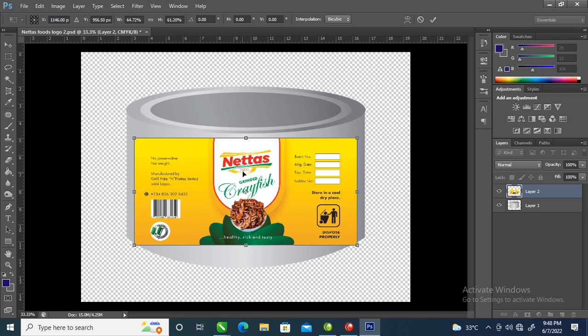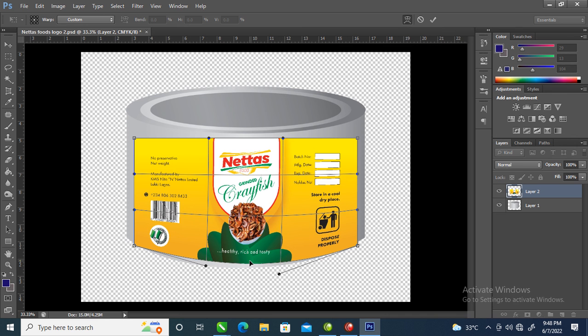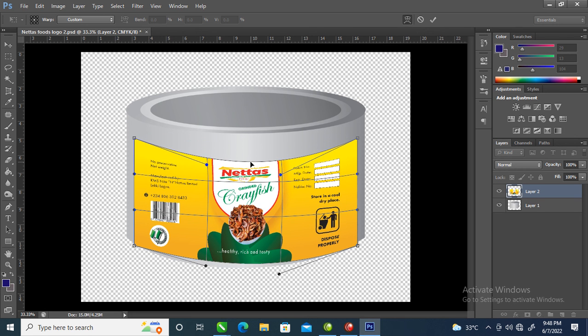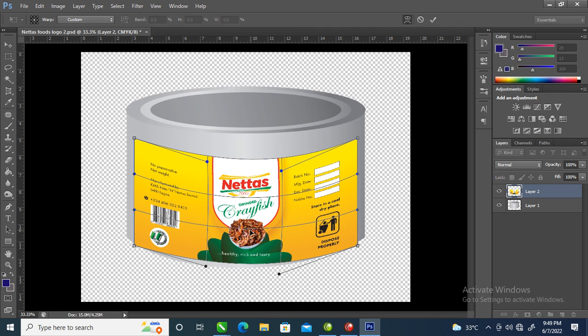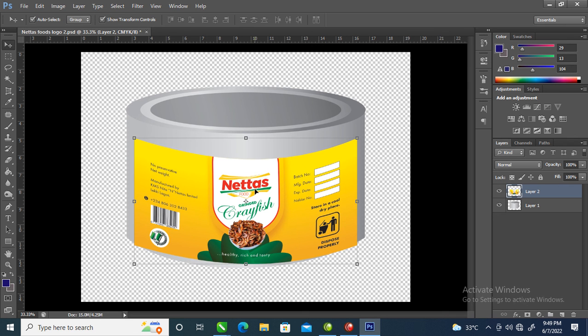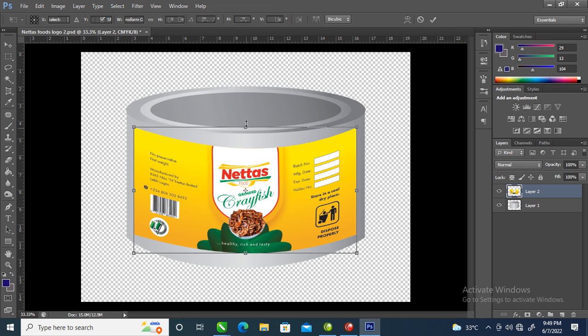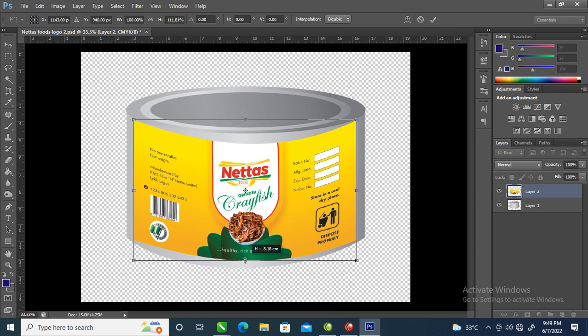So all you are going to be doing right now is to go over to this place. Can you see? Switch mode to free transform. Free transform. You can see if you click on that mode, then you just drag this down just like that. Then you go over to this place to drag that down, then adjust this place just like that, adjust this place just like that. Then you drag all of these up just like that. It's okay, drag it up, then you drag it up just like that, drag this down just like that.